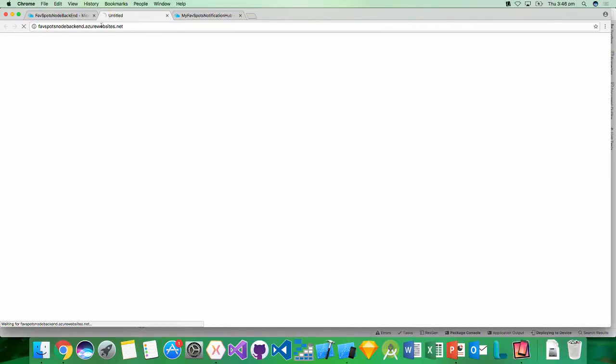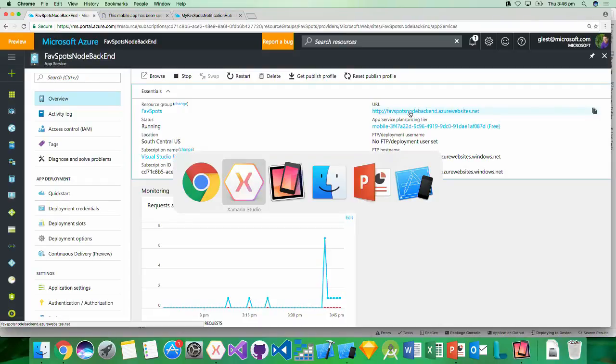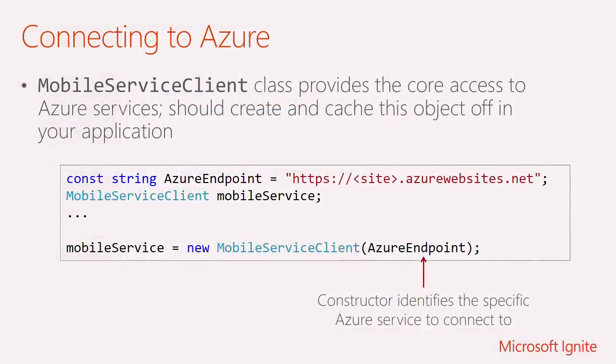And it'll typically show a screen there. But that URL, this is the one that you want to use in your mobile service client. And in fact, what you typically do is actually use HTTPS, because platforms like iOS expect that you will use it. And also if you're using authentication, which we'll look at a little bit later, you want to change that to HTTPS, because you'll run into issues if you don't. So I've got that particular service running. All I need to do is create that mobile service client.